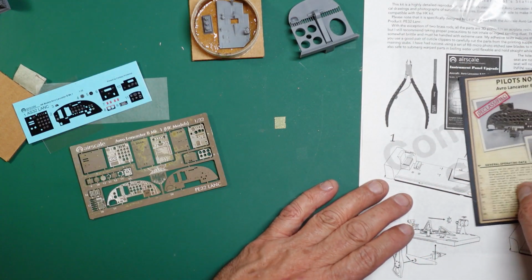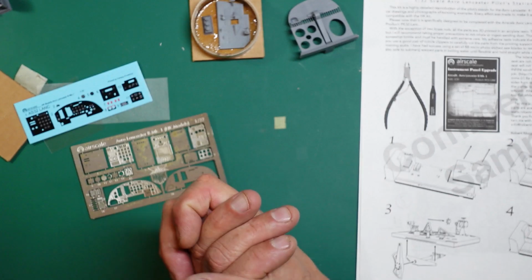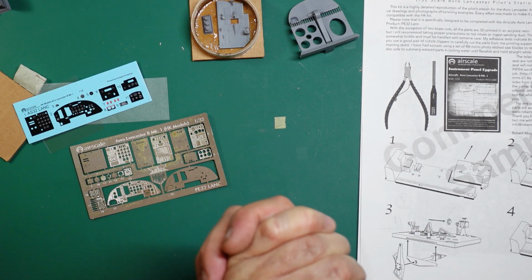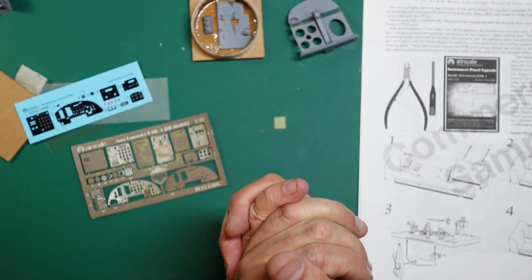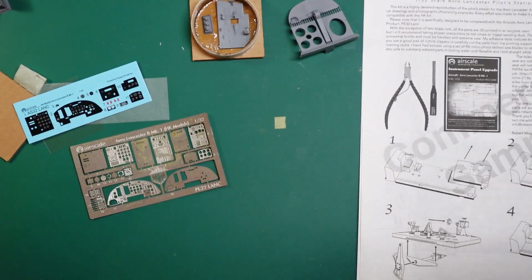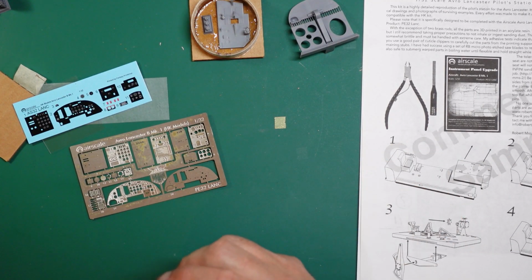So there we go, guys. That is the Robert Mrozowski cockpit set for the HK Models Lancaster. It's RMM32005. Go look at his website. He's got a couple of products on there. He's got a beautiful Norden bomb sight as well, so if you're doing the B-17, then you might want to stick that in the nose of it.